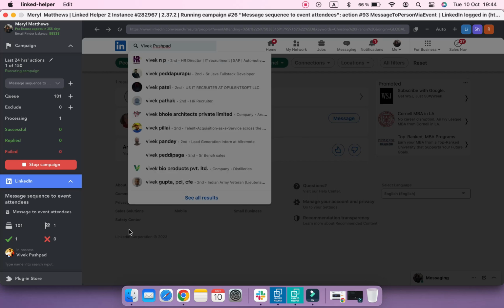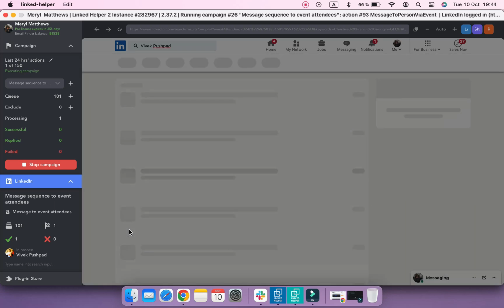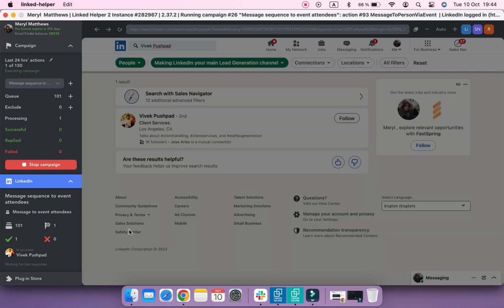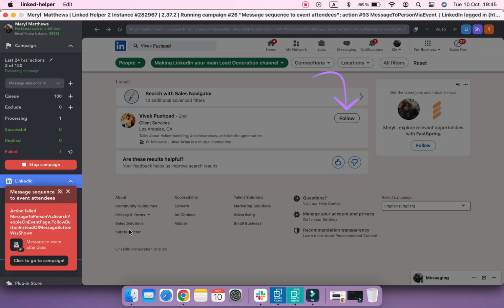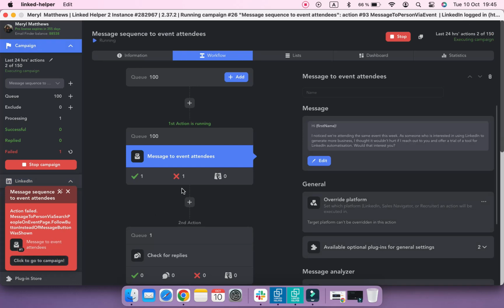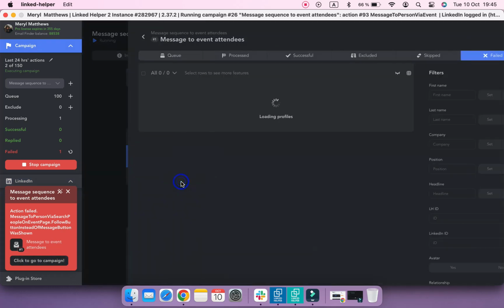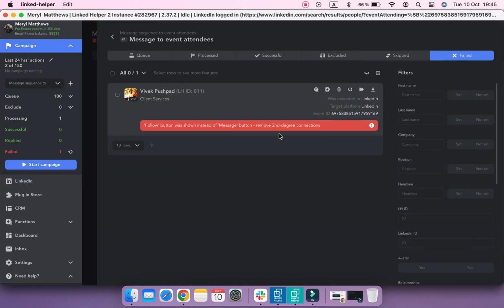Sometimes second-level contacts are not available. LinkedIn limits the ability to send a message via event to them. As you can see, there is a Follow button instead of a Message one next to this second-degree connection. In this case, Linked Helper will place such a profile to the failed sublist of the action.